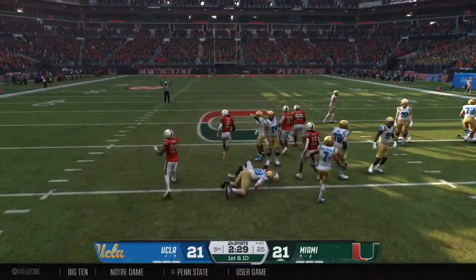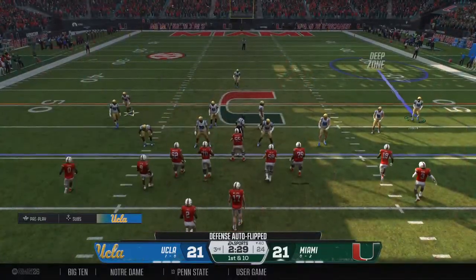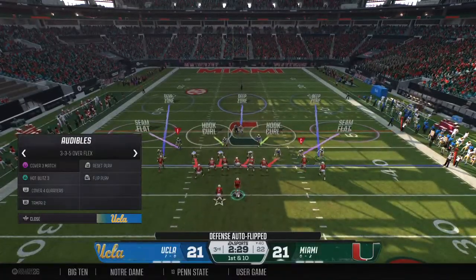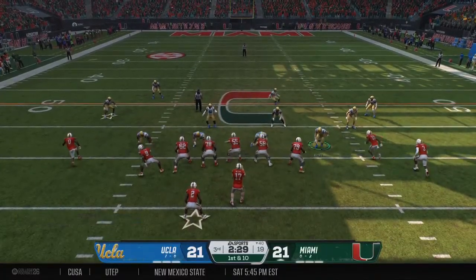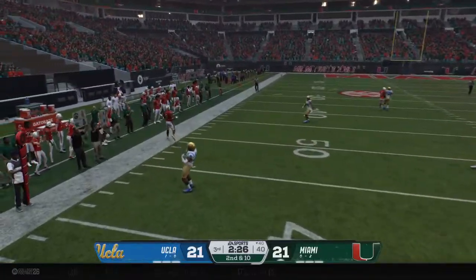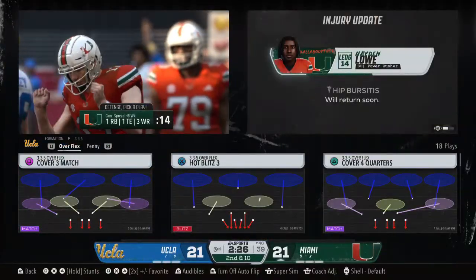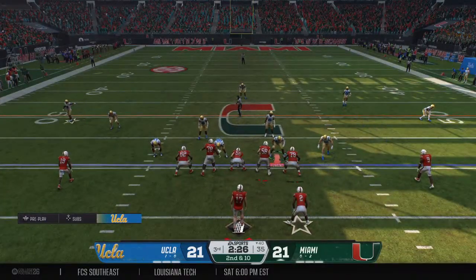Intercepted. Big play. Stops the drive. And that's just excellent coverage. Man, cover one, nowhere to throw the football. Look at everybody playing man across the board, and you still got the safety in the middle of the field. Nobody open, and if I'm the QB, man, I don't need to force it. I don't force it into tight windows if it's not there. He throws it, unfortunately, gets the interception. Bad decision by the QB there.